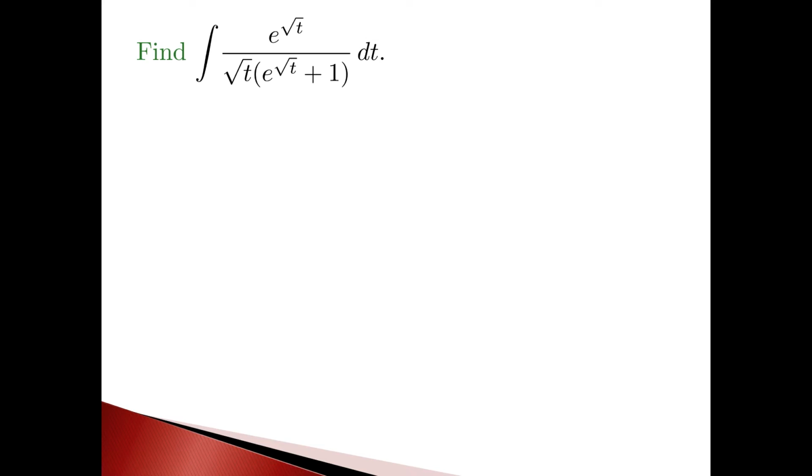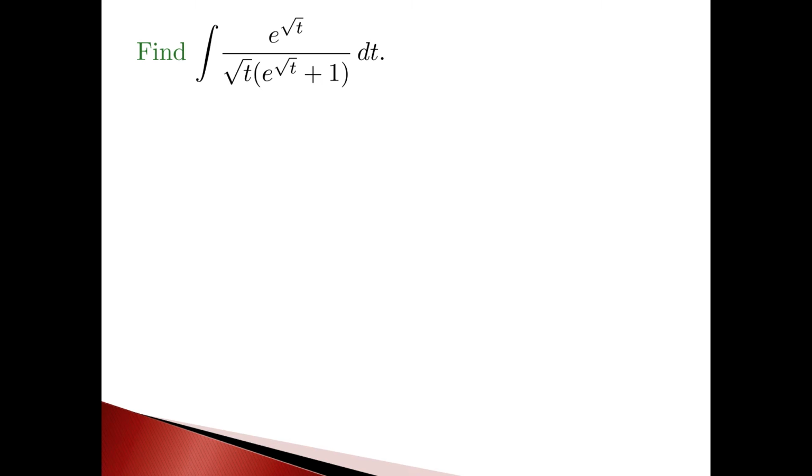Maybe the u should be the square root of t, but then its derivative would be 1 over 2 square root of t when you do the derivative and simplify a little bit. That actually would make sense. That would give you an e to the u in all those places and take care of the t on the outside. But then I've got e to the u over e to the u plus 1. That might work, but it still doesn't get us all the way there. It doesn't give me something that's obvious that I can integrate. So what else might I do?